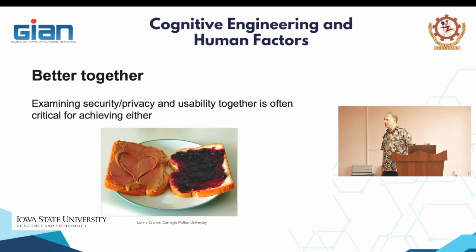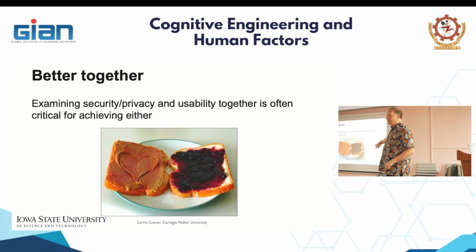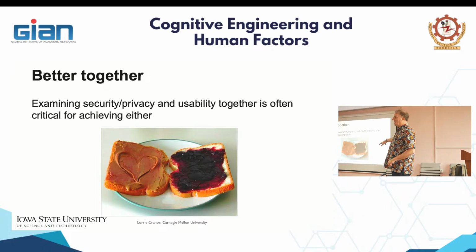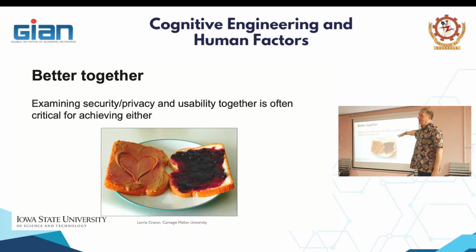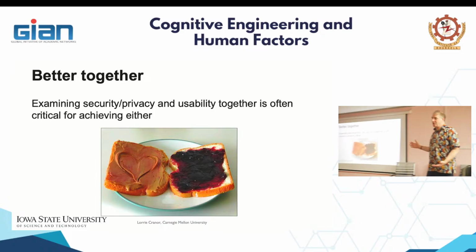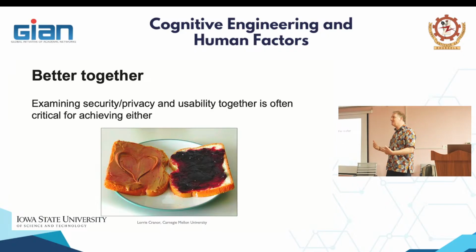And so Lorrie Cranor says what we need to combine, do people eat peanut butter and jelly here? Maybe not. It's a sandwich that's very popular in the US, with peanut butter on one side and jelly on the other. When you see it, you think, oh, they're about to be a sandwich. Her goal is, can we combine security and privacy with usability? And this is a stretch, because usability is like, let's make it easy for humans. And if you make security easy for humans, then it's usually not very secure.